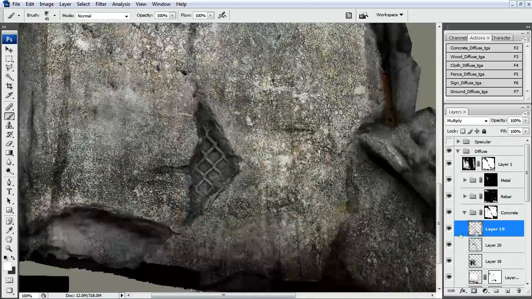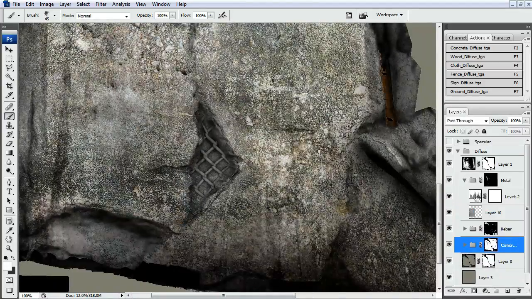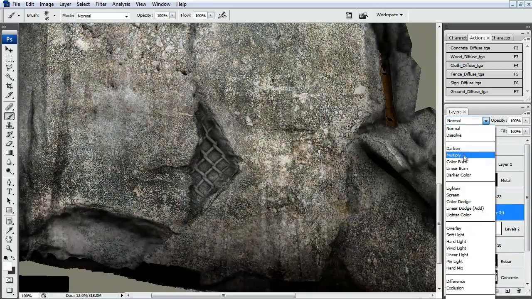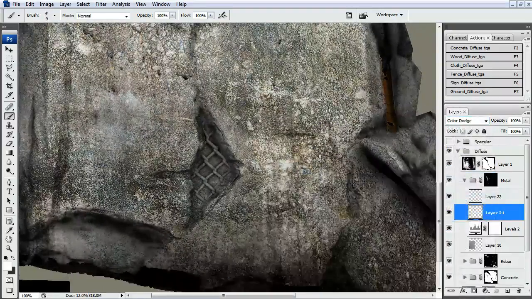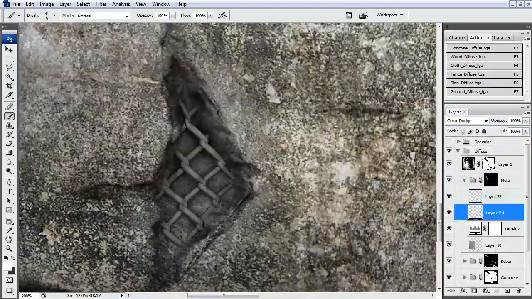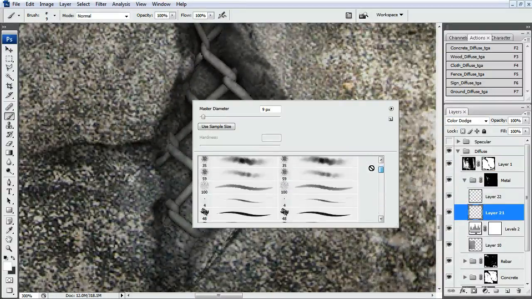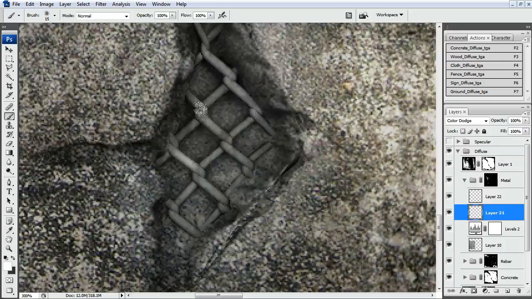Alright, so let's do the same thing, but to the metal. Let's do a multiply and a color dodge. And I'll just go and accentuate some of these.